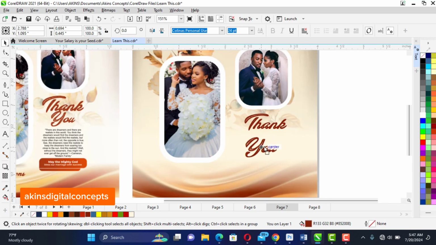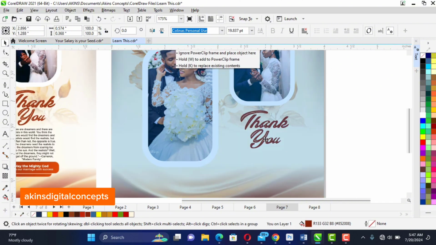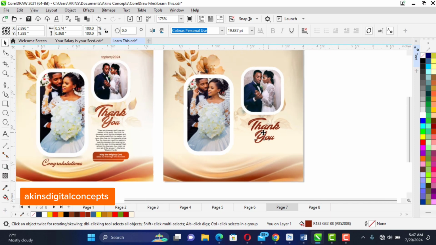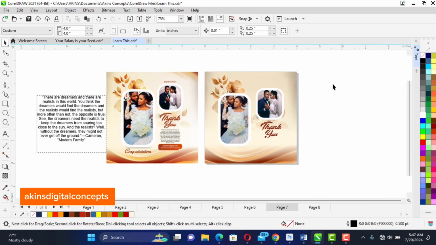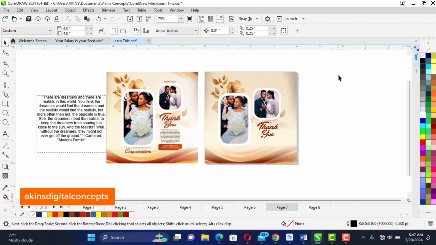Then I give it a color. Then I move the second one, that is you. I move it close to thank. If you don't know, I type the two words, thank you, together at the same time. But when I separate them, I use the key, that is Control K. That is to detach, that means to break apart. That was what I did, so that it's going to break the thank away from the you.